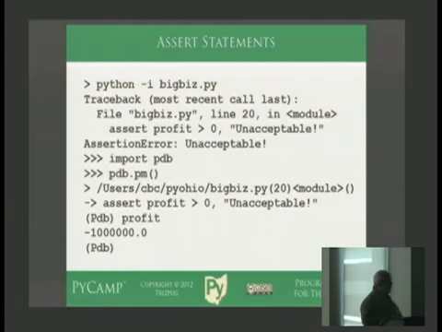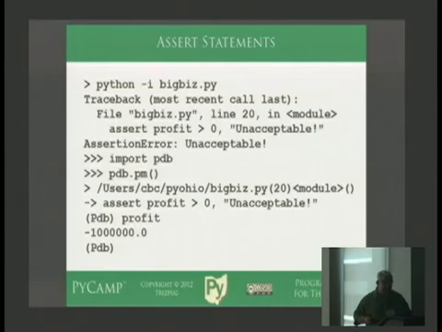And so if you use Python and start with the -i switch to run BigBiz and you get the assertion error, you're dumped out there at the Python interpreter prompt, and you can import the Python debugger, and then it has a post-mortem function within it, so that you can say pdb.pm and call that, and you'll be dumped into the Python debugger's post-mortem debugger that shows you where the error occurred again, and also allows you to inspect not only the variables in the main space of the function, but you can go up and down the stack frame if you have nested calls, and local variables of any particular Python functions you had to be executing when the assertion error occurred.